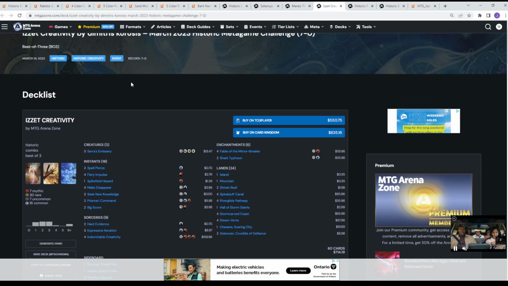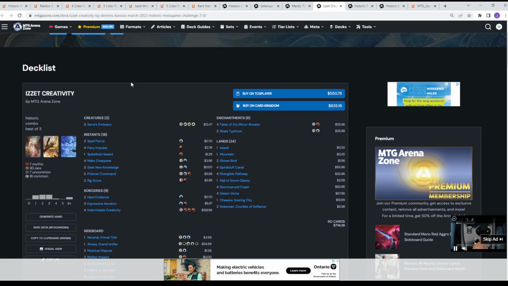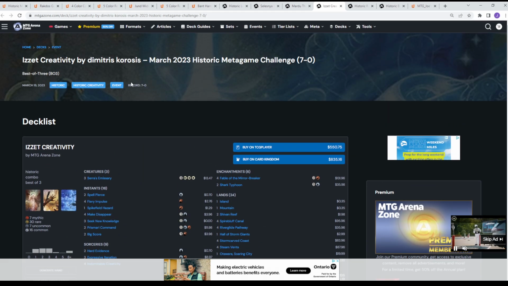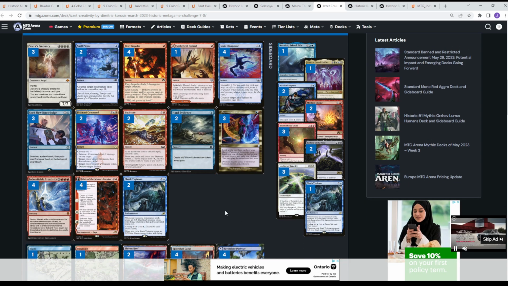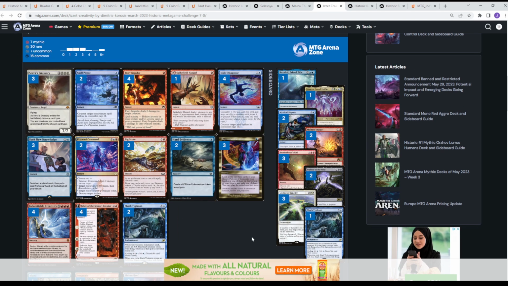We then go to Izzet Creativity. This is a 7-0 Metagame Challenge deck, so this is another combo deck. It's a similar idea to what we saw with some of the other Creativity decks. This one's just Izzet colors, so it's an Izzet control deck that's basically looking to transform any of your tokens into Sarah's Emissary to lock out your opponent.